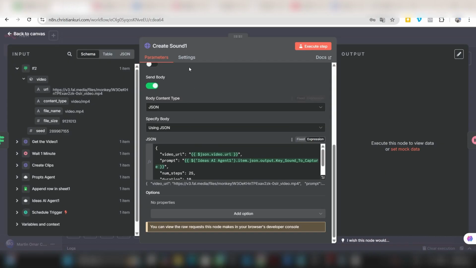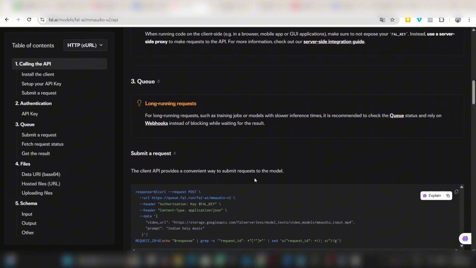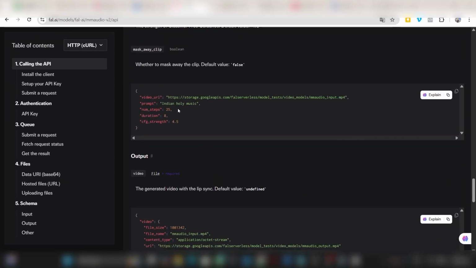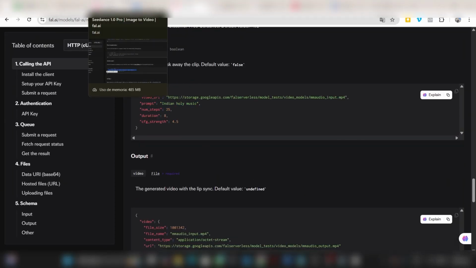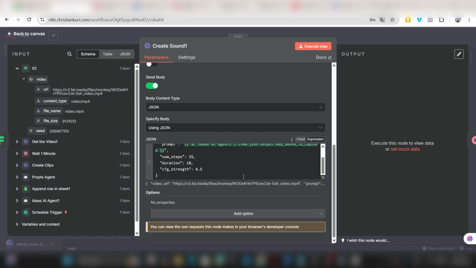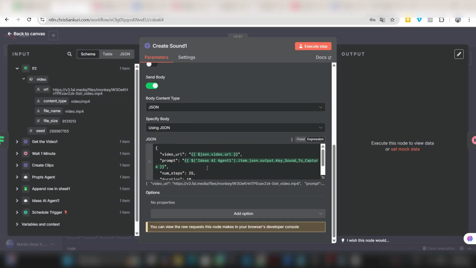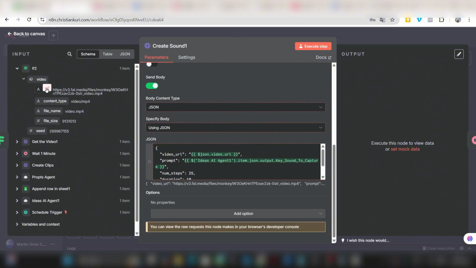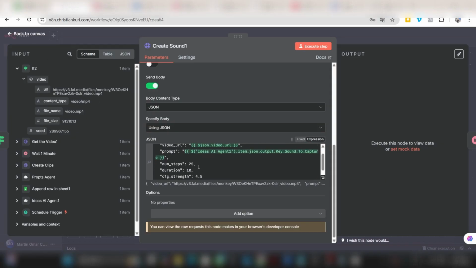And now we go to the JSON body. This structure also comes from the Audio documentation. If we check that documentation, we'll see the format is the same. In our node, we just need to update some parameters by replacing them with these dynamic labels, okay? For example, we change the value of the video URL to the one we just received from the previous node, okay?